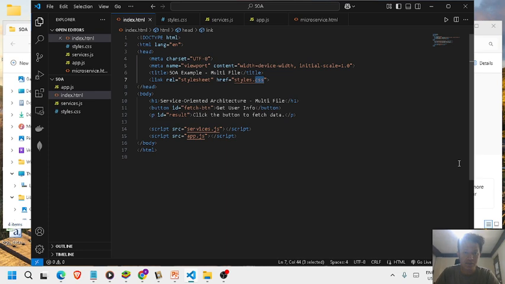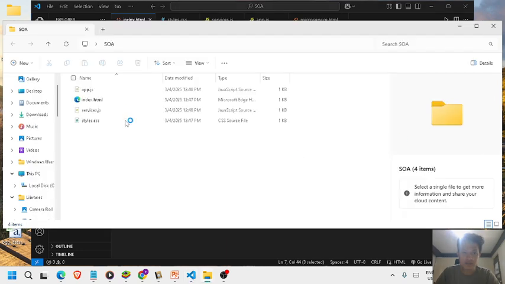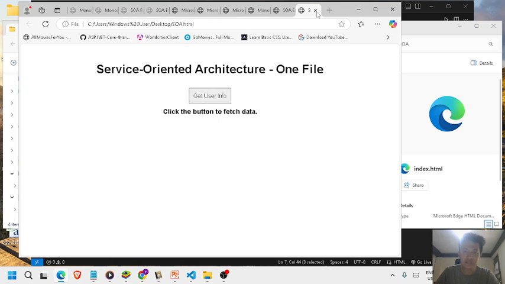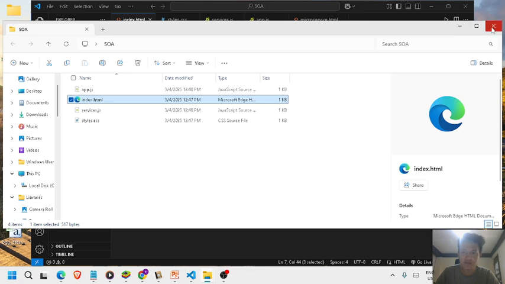So that's an example of that, but let's try to open this up in here. It has the same function as the one single file.